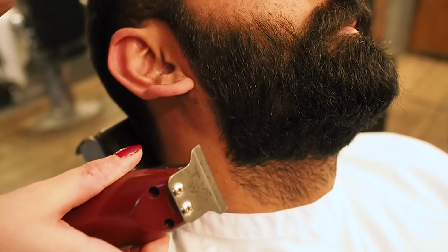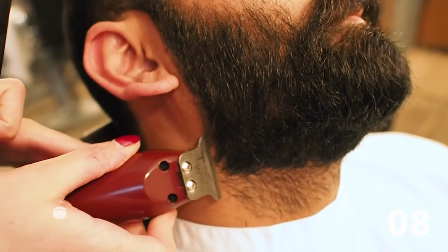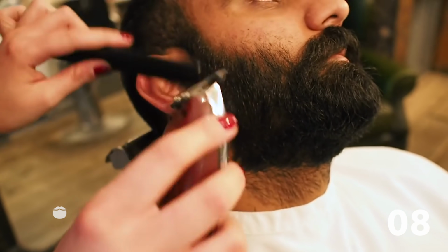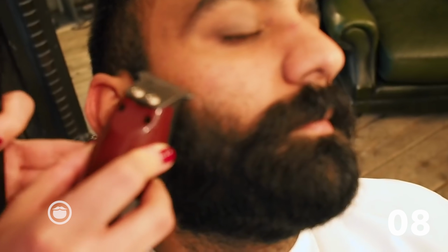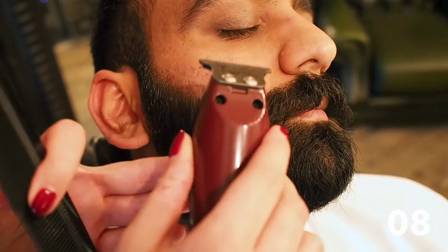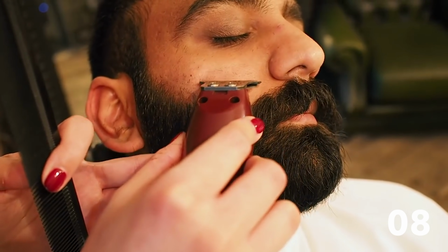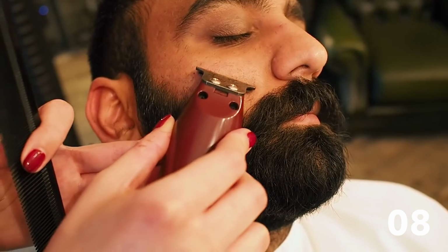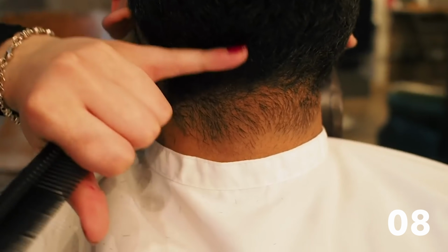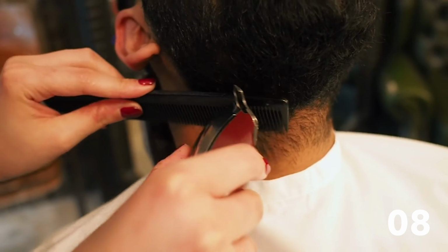Just kind of freehanding it. You don't want to go too into it because that's going to start rounding, and sometimes a round beard can alter the face shape of the client. So I'm just kind of lining up the cheeks now before I razor it. His hair grows up and this grows down, so it all automatically creates a line. We're just going to soften it a little bit more through there.